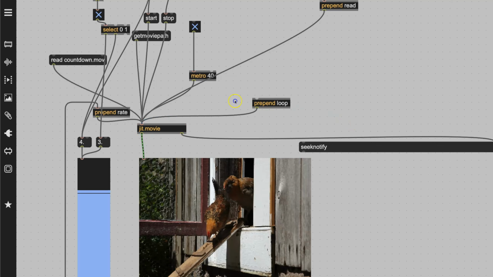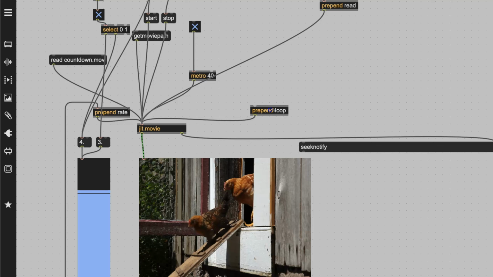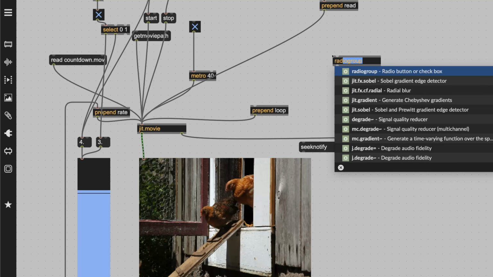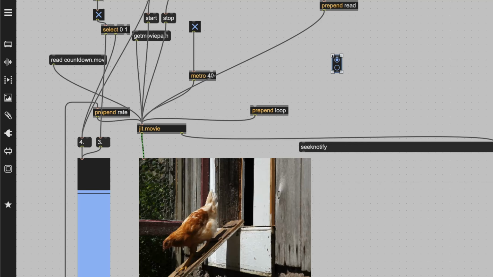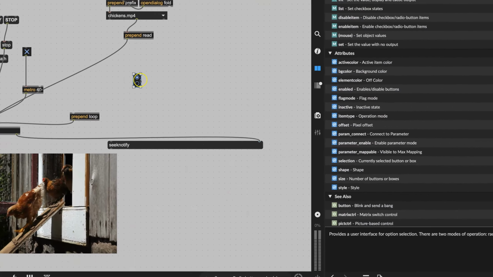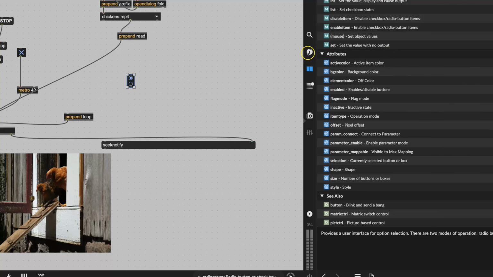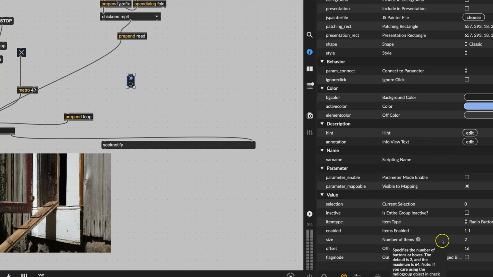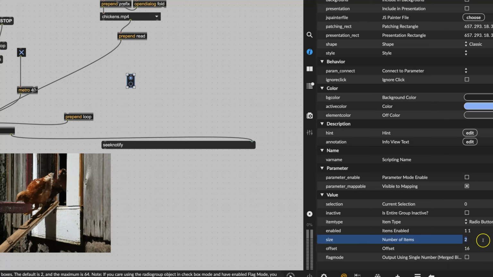So prepend loop, and then all we need is some radio buttons. New radio group. There we go, radio group. And then we just have to make it 3 buttons instead of 2. That would be in the inspector. We come on down here, number of items 2. We double click on that, put in a 3.